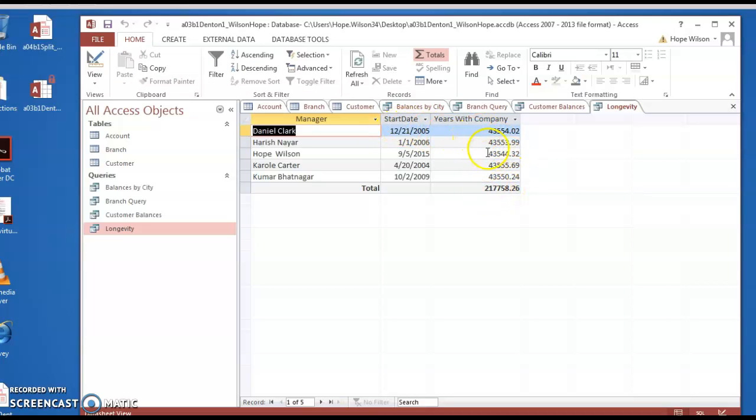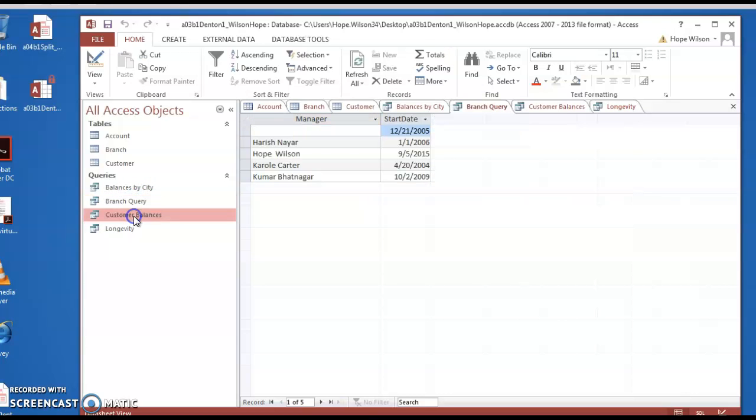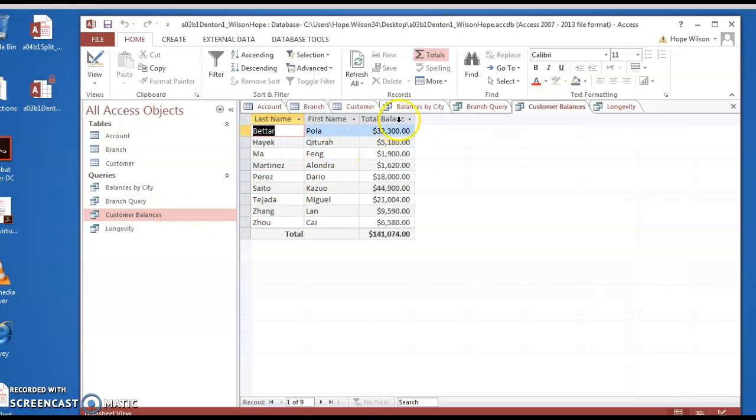This is clearly something that is wrong in the expression builder, and I wasn't able to navigate that, but I was able to learn using the expression builder to build a query, and I was able to use it for the other ones that I did. For example, for the customer balances, we had to build a query and make the total sum, which was correct for the different balances of all the customers, and that added up to the right amount.